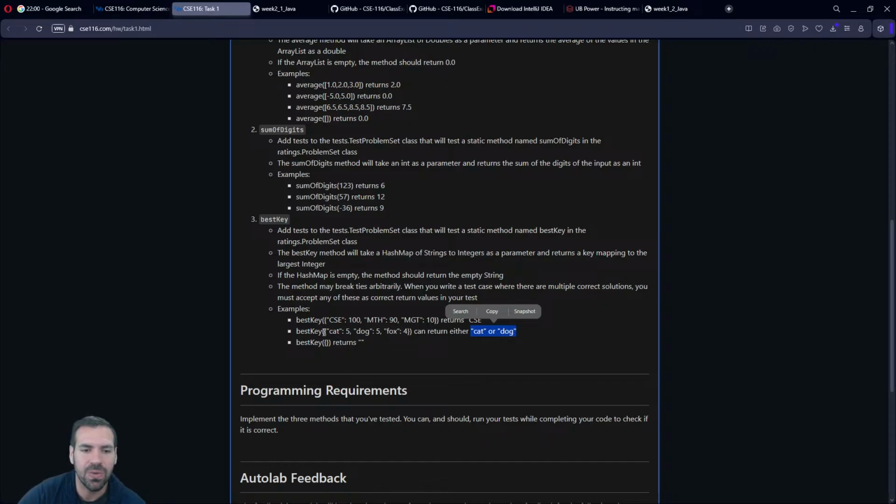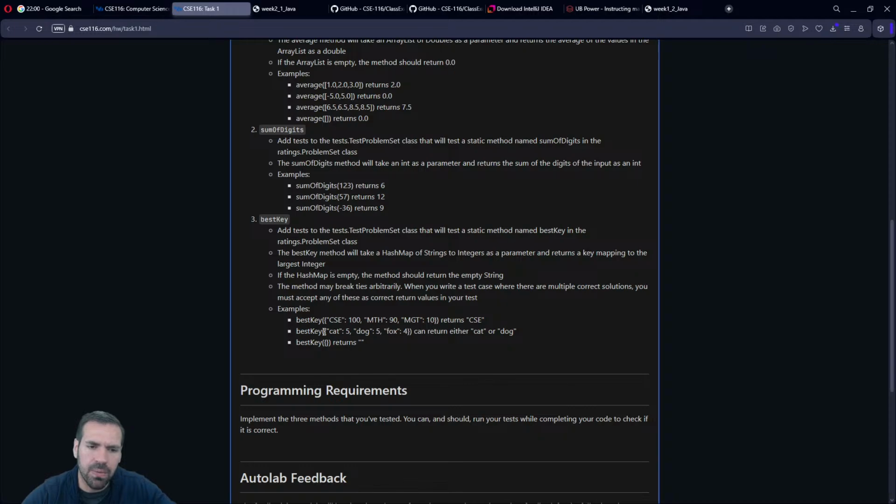What students will do is use this exact test case. And by the way, when I give example test cases here, it's a pretty good idea to use these as the start of your testing. It won't always get you all of the testing. I think for this one, just coding up the sample test cases does get you through the testing portion on Autolab, I believe. I don't think I left anything up to you to figure out, just because it's the first testing assignment and the first assignment overall.